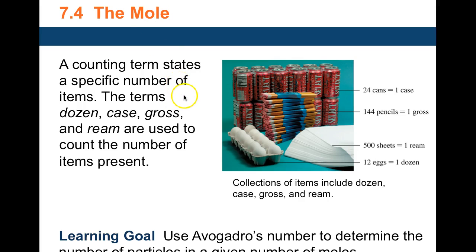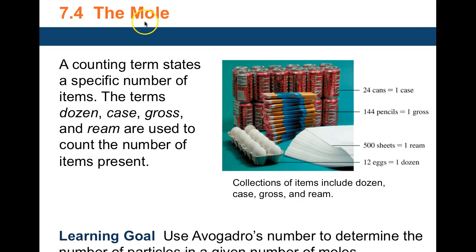So what is the mole? As in this picture you can see, if you have a dozen eggs, that word dozen is the numeric value 12. So it doesn't have to be eggs. It could be a dozen rabbits, a dozen pencils, but the value associated with that term dozen is 12. Or it could be a ream of paper, which means 500 sheets of paper. One gross, which is not commonly encountered, is the numeric value 144. One case, 24 cans, like in the case of soda. So there are these defined terms, and there are certain values associated with each term.